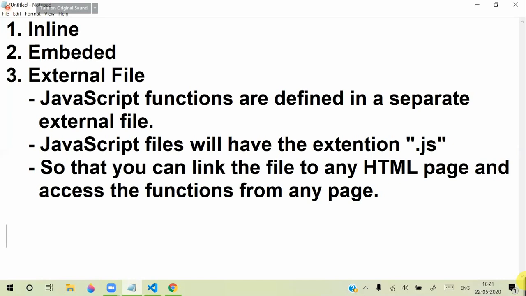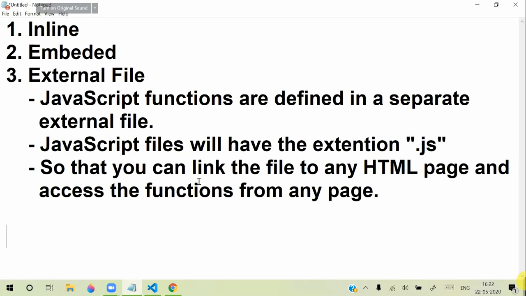Now, what is the drawback of maintaining a separate external file? What is the drawback of external file? Tell me. You know the drawback of external CSS file, na? What is the problem in external file? Anyone can answer about that? Inline, embedded, external file.